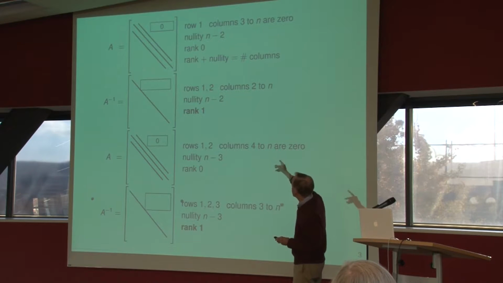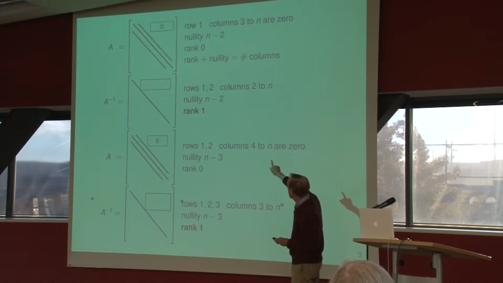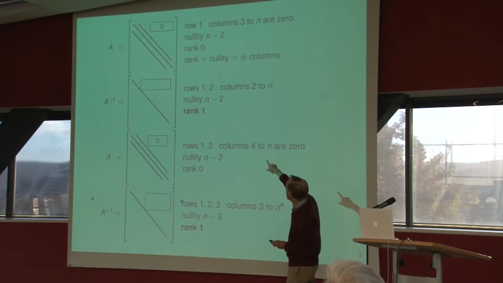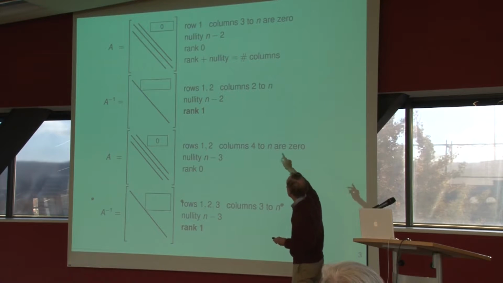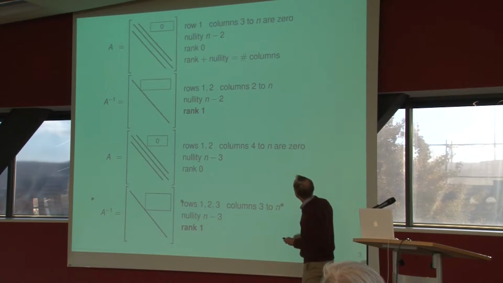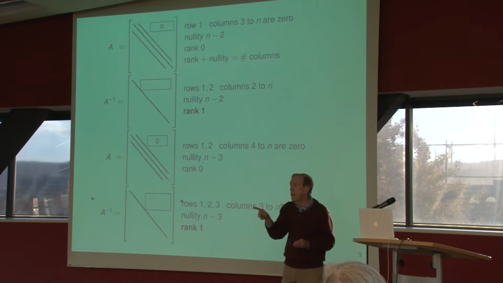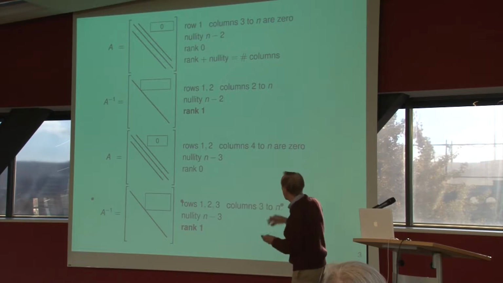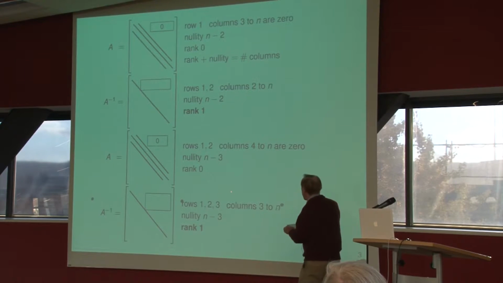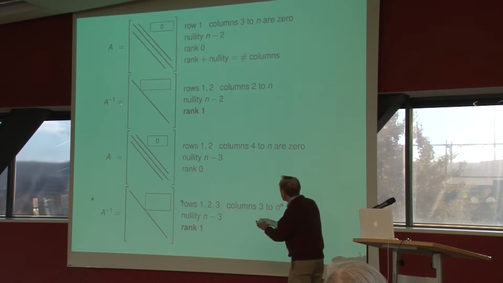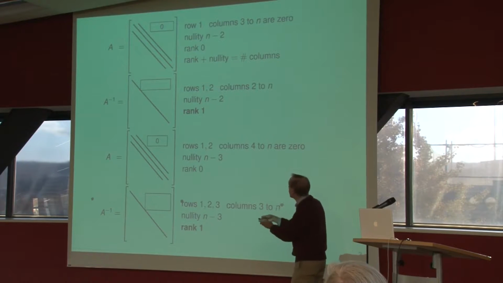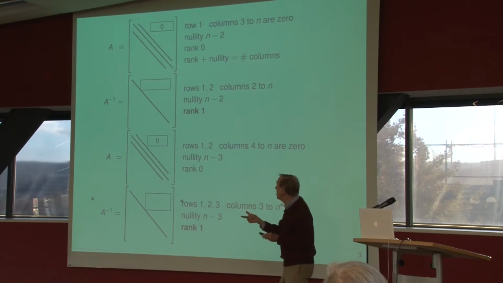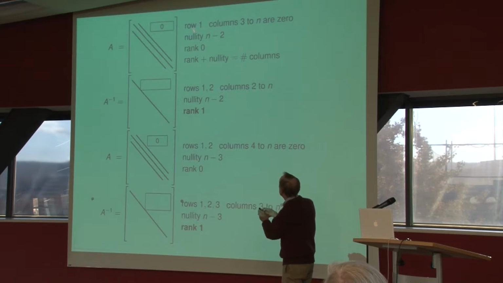It's got n minus 2 columns. And its nullity has to be the same. No, how many columns is it? From 2 to n would be n minus 1 columns. It's only missing column 1, this guy. So it's columns 2 to n. So it has n minus 1 columns, and its nullity has to agree with the nullity up there. So that leaves, finally, a rank of 1.